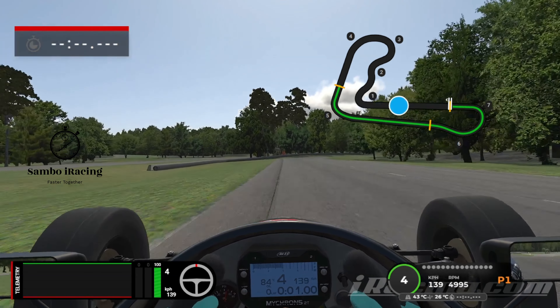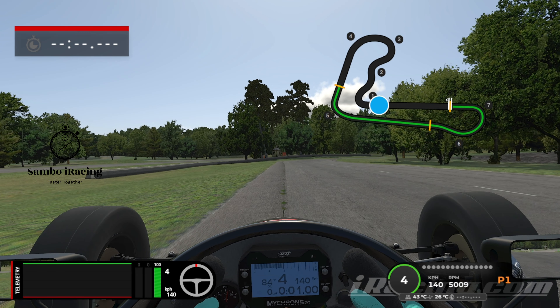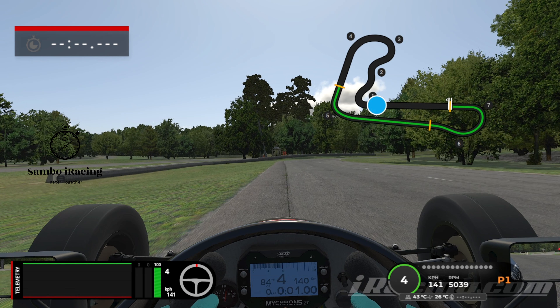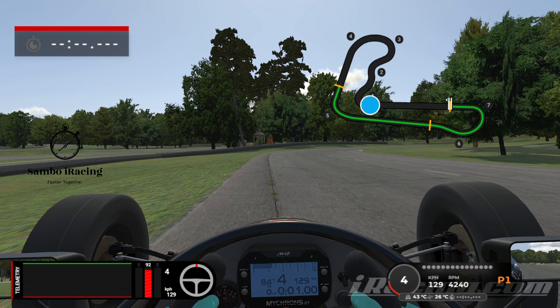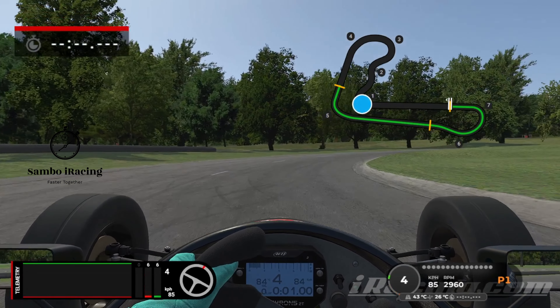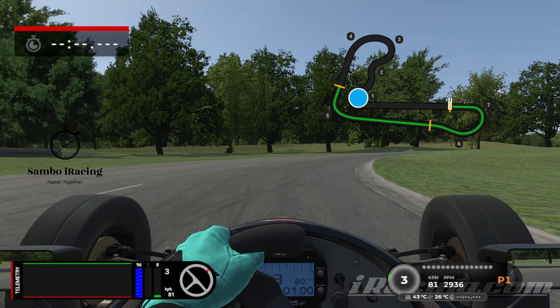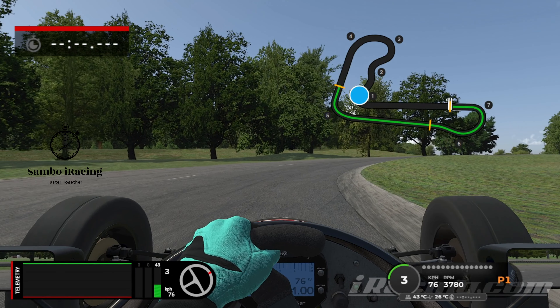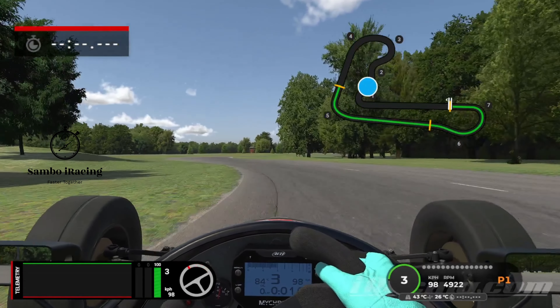I'm now in fourth gear, over on the left hand side. There isn't any curbing here so don't go any further left than I am — you don't want to get your left tyres into the grass. What I'm looking for is the end of this tubing tile wall on the left hand side; once that's gone out of my peripheral vision, I then brake relatively hard in a straight line briefly up to about 90%, with my wheel absolutely straight at this point. Then as I start needing to turn towards the apex, I trail it off down to zero. I'm two-thirds of the way across to the right, I start feeling with the throttle, drop it down to third gear, and once I'm feeling settled and safe I'm moving back up to 100% at the apex.